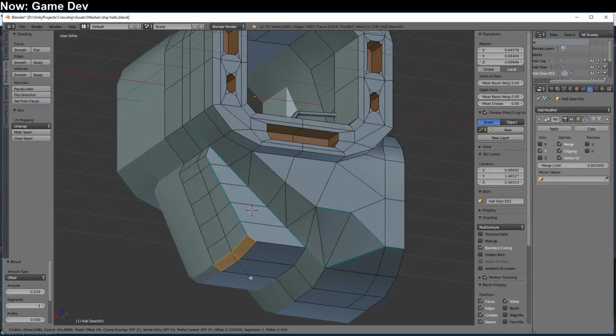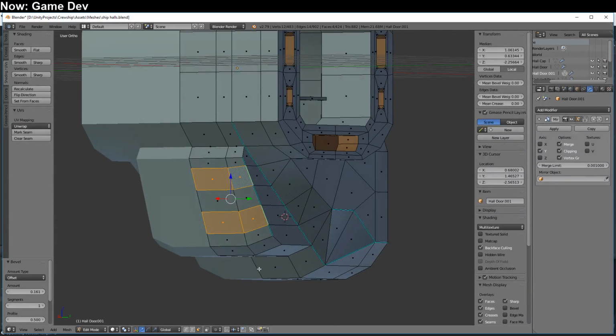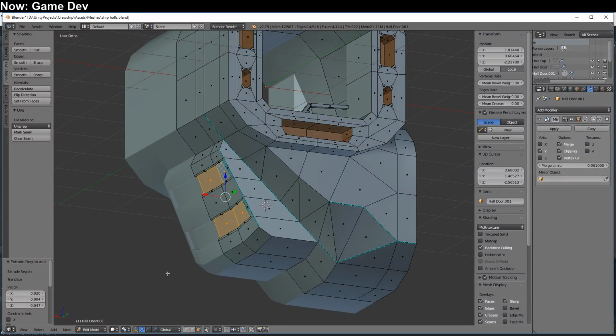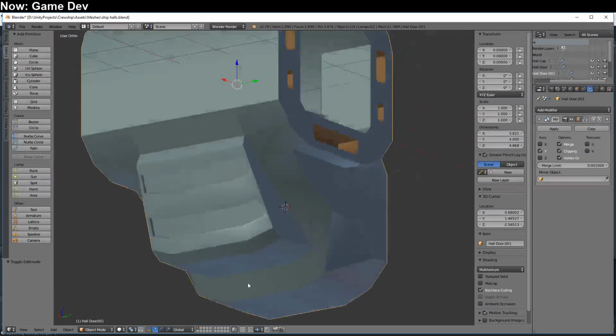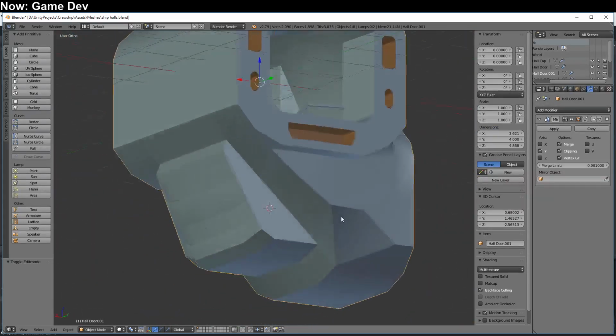Take this bottom edge and bevel it, and then put in some rack elements here. Good enough. All right, so now we have a nice little setup.